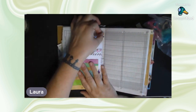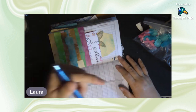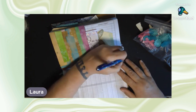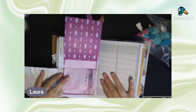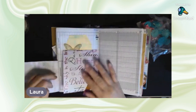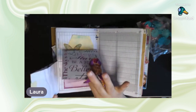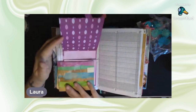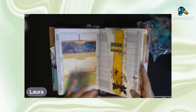Okay, this is week 19 for Miss Gail. All right. We'll flip up, pull down, pocket. Fun. I'm going to tuck that in just so that that helps hold it in when I'm flipping through the book, since we can't glue it down. But there we go. Short, simple, and sweet.